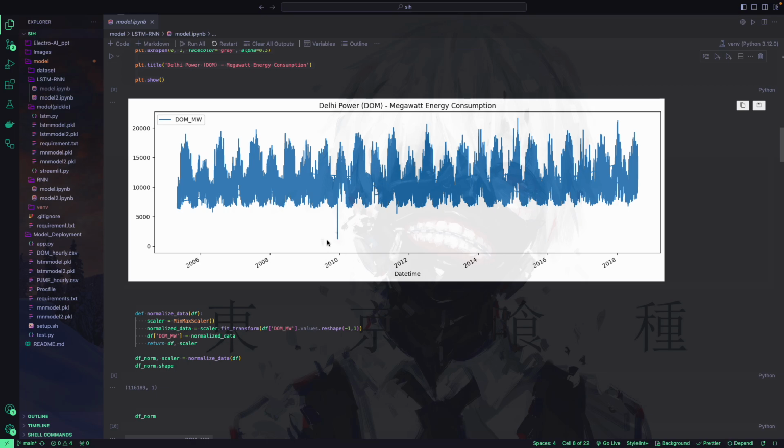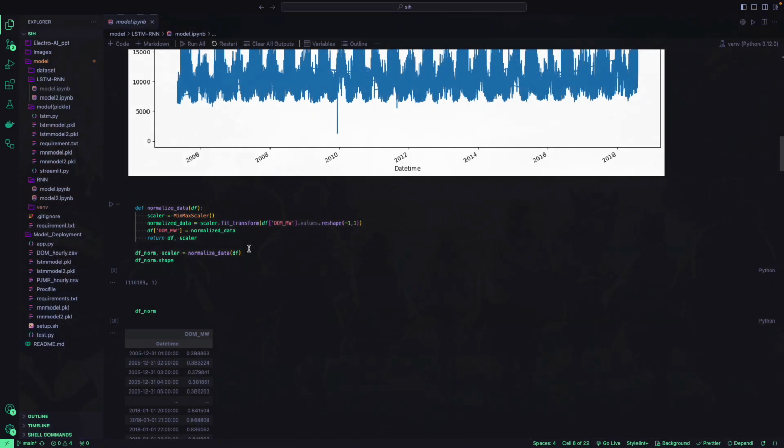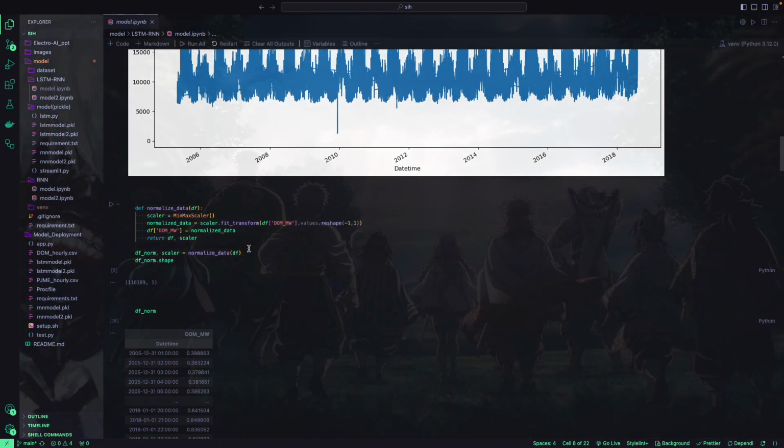Now, we are normalizing the energy consumption in the dataset. Why are we normalizing? Because it helps to train the model efficiently. As you know, the dataset contains some values that are much higher and some that are much lower, which can increase the training time and also affects the efficiency of the model.